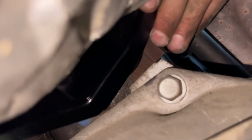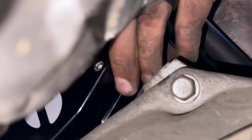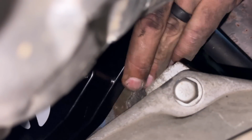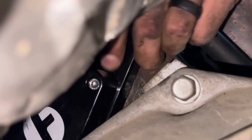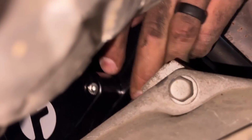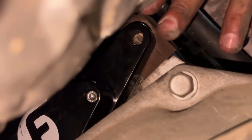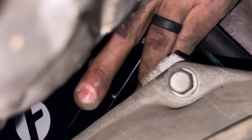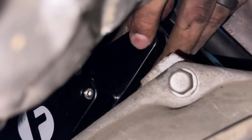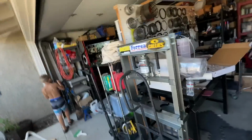Just repositioning my body here. So you guys can see the hole. We're working it towards the hole here. Again, we're doing this all blind. And just like that, she pops in, rotate it. Now we're gonna go ahead and throw our bolts in. Out to the wife. What a great camera lady.